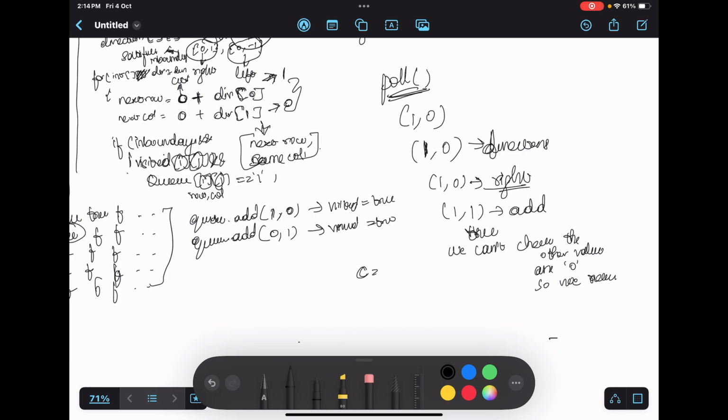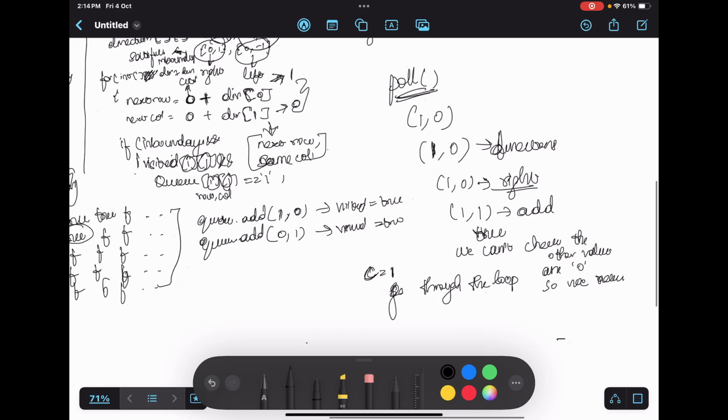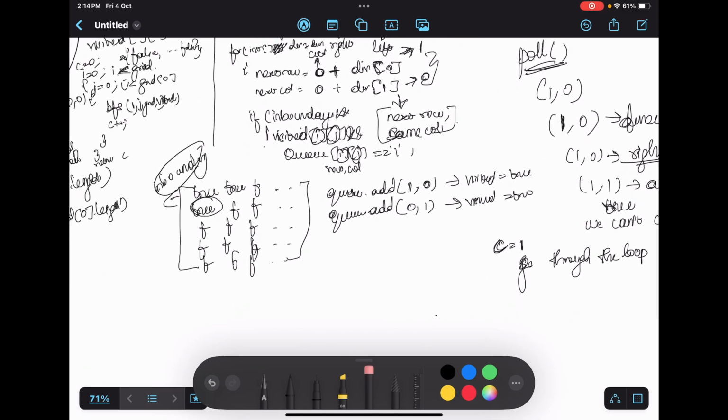Now the count should be 1, and once again we should go through the loop. This one should become true, and once again after checking through the loop in the main method, this one also becomes true, because this is the only one, this is the second island, and again this one becomes true.